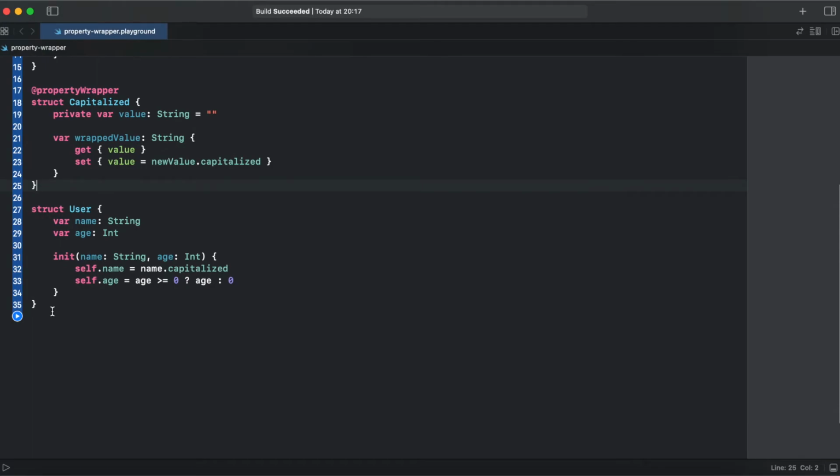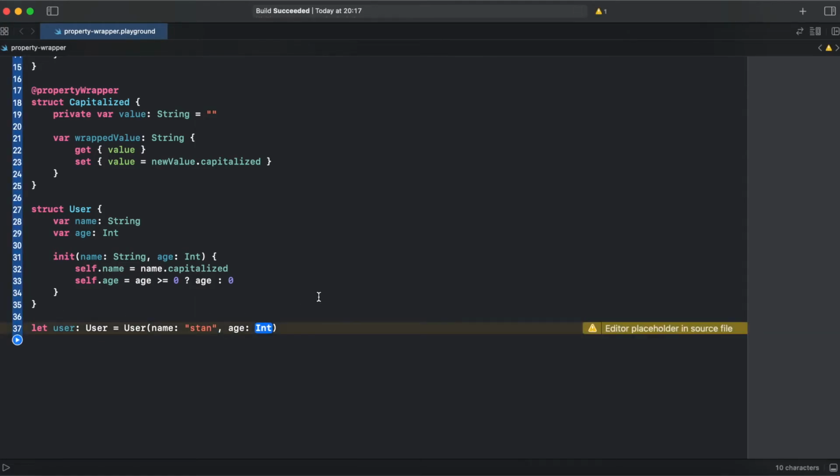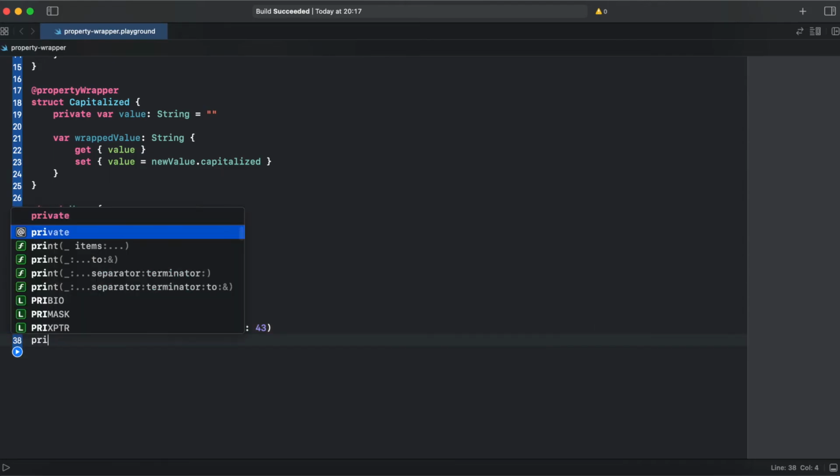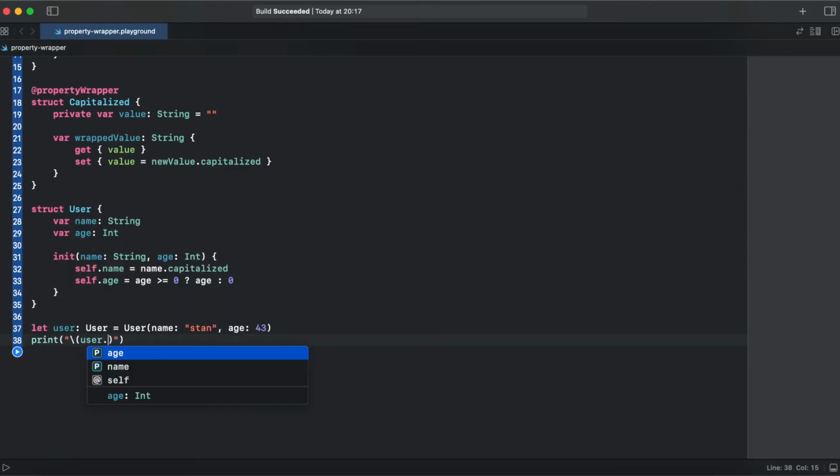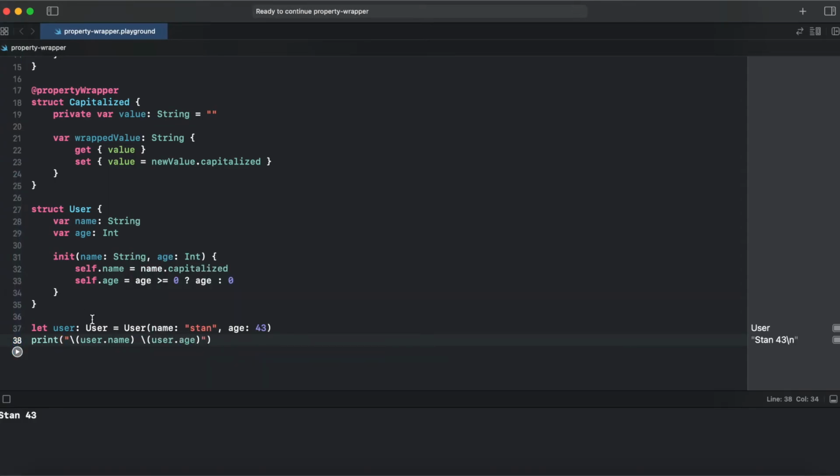Alright, so now we can create a user. Alright, and we have 10 capitalized and 43.